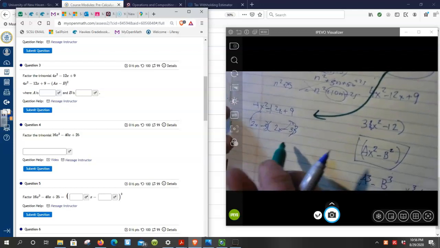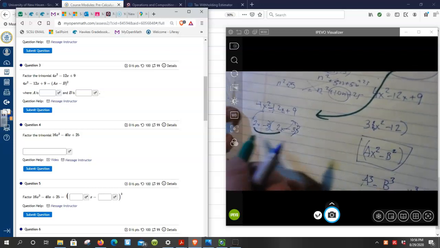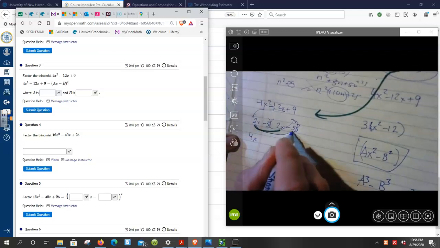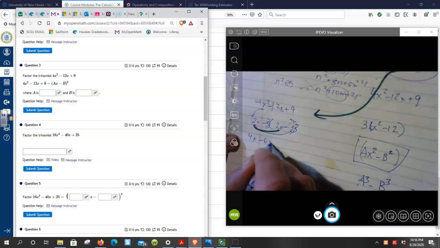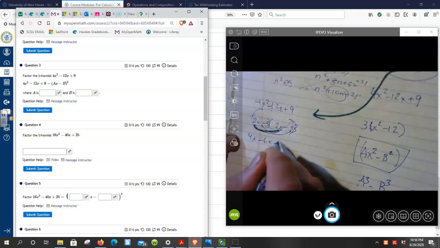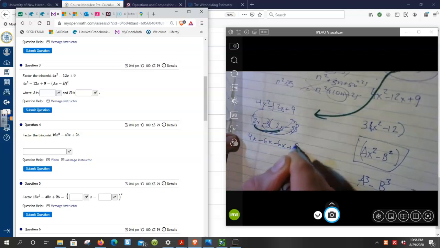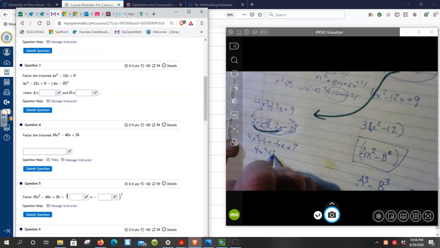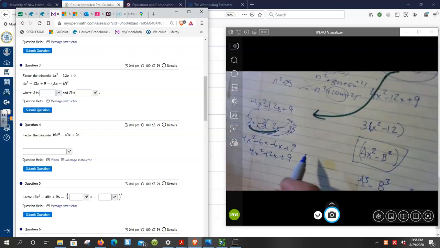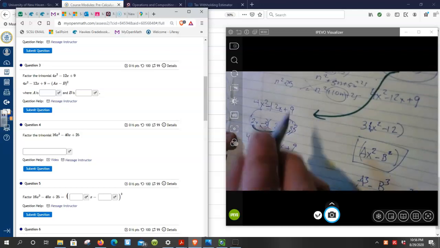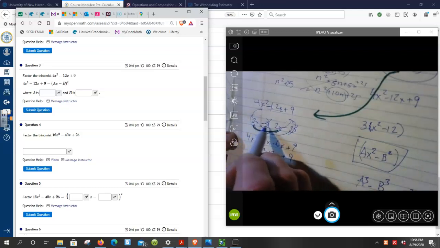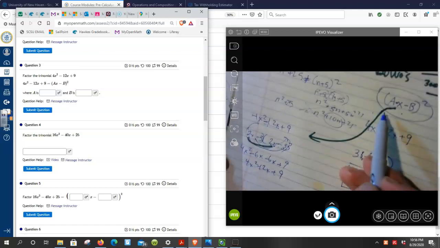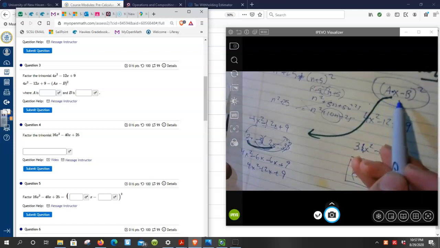Well, you have 2x times 2x, that gives you 4x squared, and you double that middle term. So you have 2x times negative 3, it's negative 6x, but you really know it's the same term again, minus 6x again, so that's going to be plus 9. So if you wrote that whole thing out, you're going to get 4x squared minus 12x plus 9. So you get this from recognizing a pattern, and the pattern is that you have some ax minus b and some ax minus b. That's called ax minus b squared, perfect square trinomial.